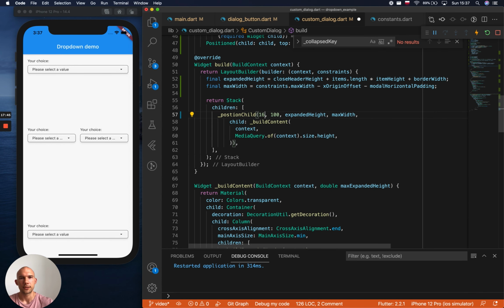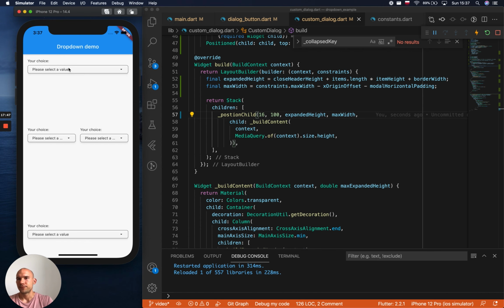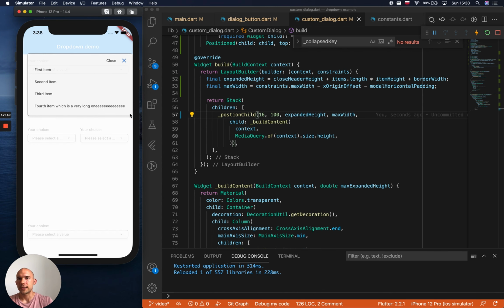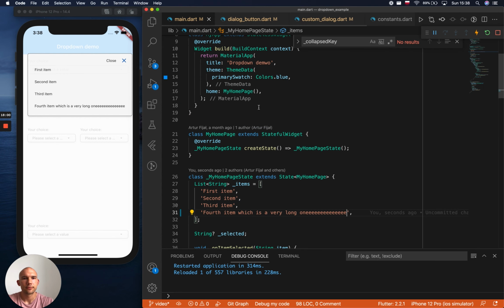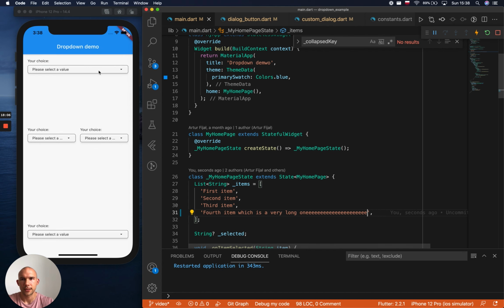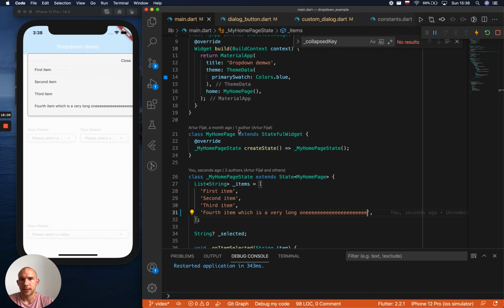Let's set it to 69. As you can see, it's not going out of the screen. But it's sticky to the right side. So something is not working correctly yet. We'll handle that in a minute.